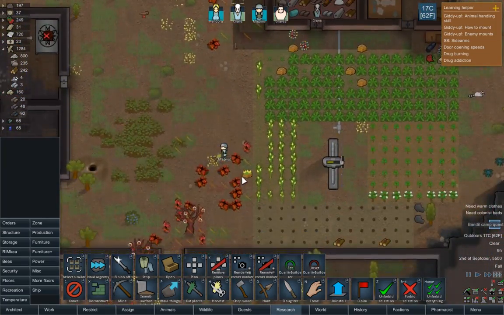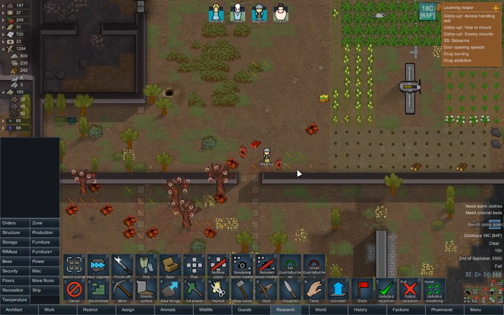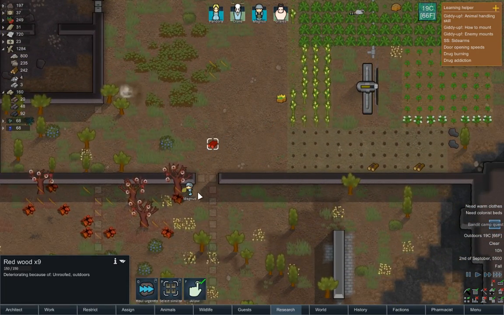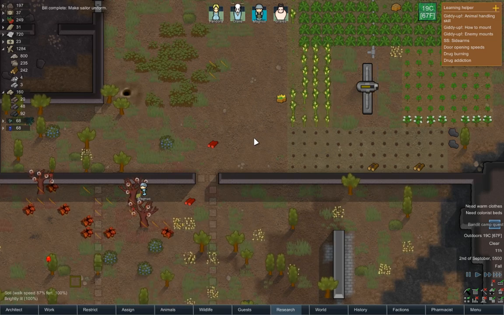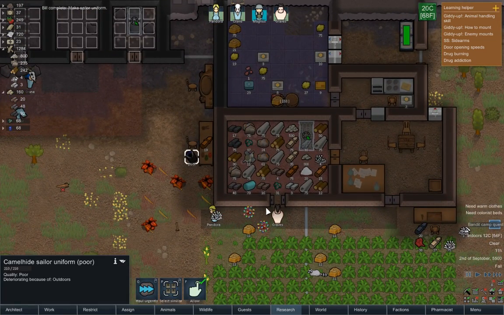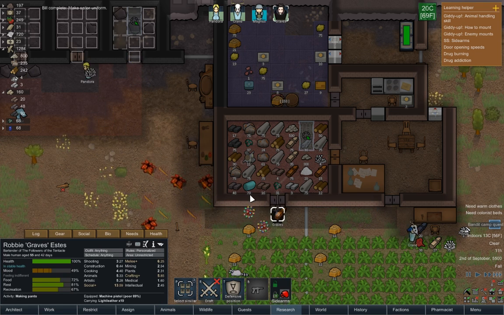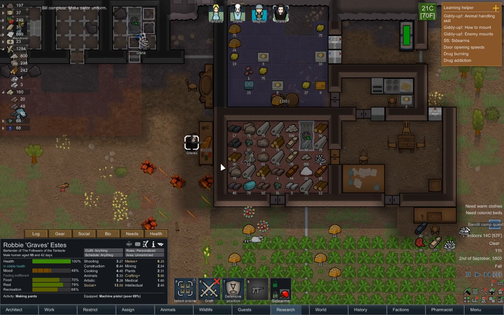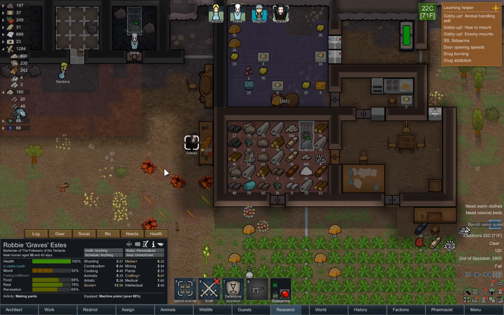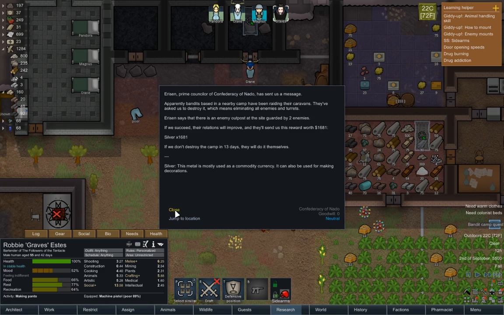That's nice. Oh, Magnus, it's finally clearing up the shitty alien stuff. Oh, why is that? Redwood. Interesting. Sailor uniform. Is poor quality. Can we wear it? I know it's poor, but Jesus Christ. Oh my god, Graves, you look so sexy in that sailor uniform. Nice.